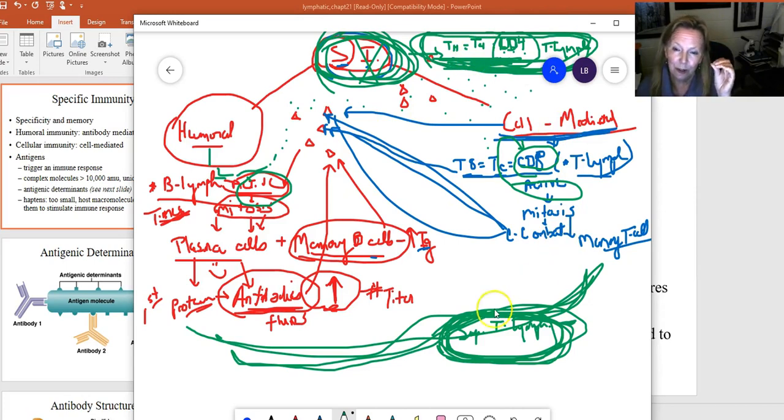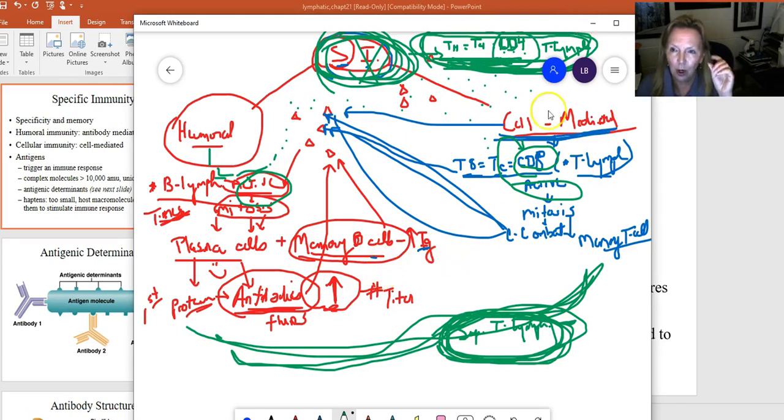But then you can also think about the suppressor T lymphocytes as being the internal affairs, making sure that the Air Force doesn't get too crazy and bomb too much, and making sure that the Marines are doing what they're doing and not going over the top. So it's just an analogy to show you what goes on in your body with the specific immunity. I hope that kind of helped you to see about the specific immunity and what cells are involved in it.